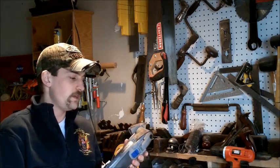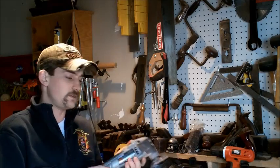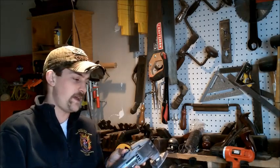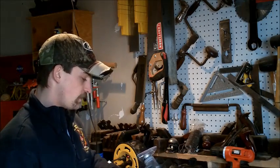We're going to be doing a tool review on the Dremel Multimax MM40. It is a great little tool, very good for the everyday DIY person. It's got a couple different options that the MM20 does not have, and we're going to go over and talk about them.